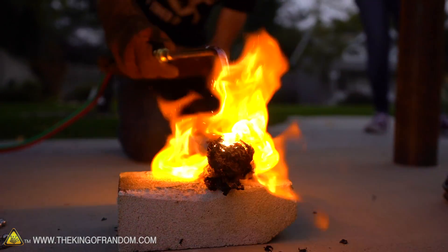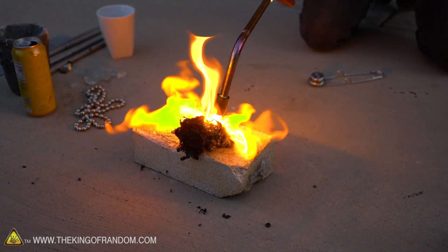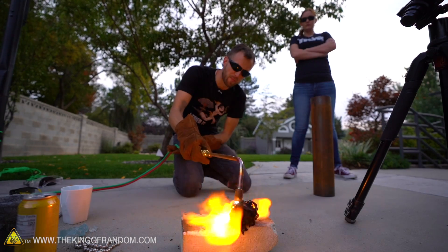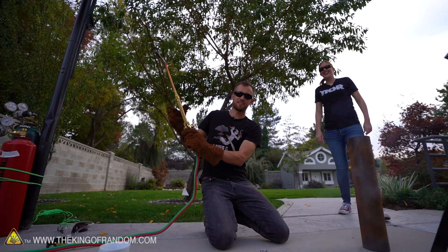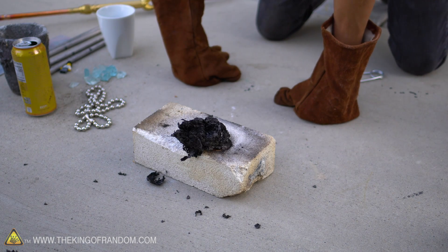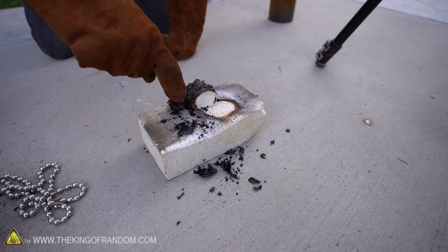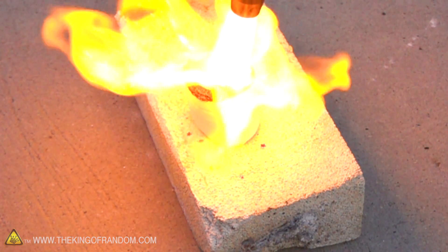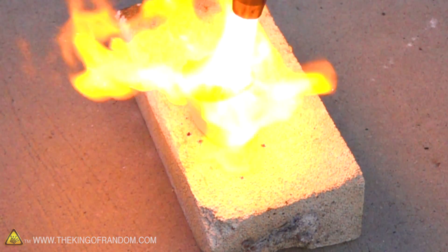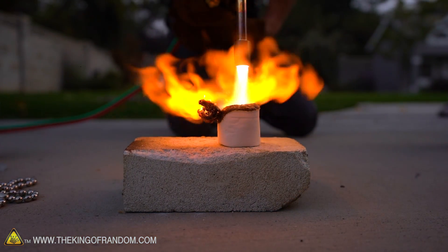This looks like one of your carbon snakes — yeah, the sugar demon things. I'm about to close it, it might make a popping sound. It made a popping sound! That marshmallow is, I would describe, well done — perhaps even a smidge overdone. That's actually kind of cool because it was doing that thing where the carbon forms like a foam, and that actually protected it — it was insulating a little bit. So it didn't just blow right through it because it would form a self-protective barrier. That was fun.